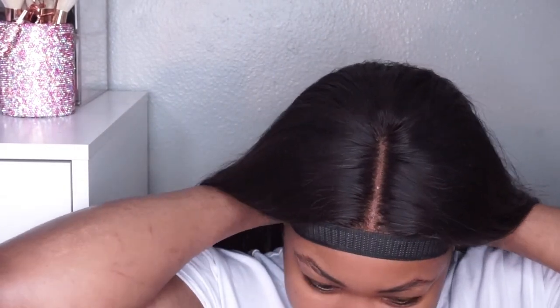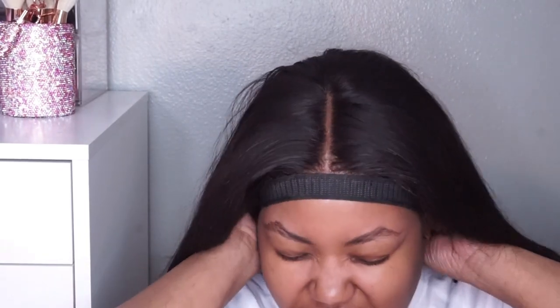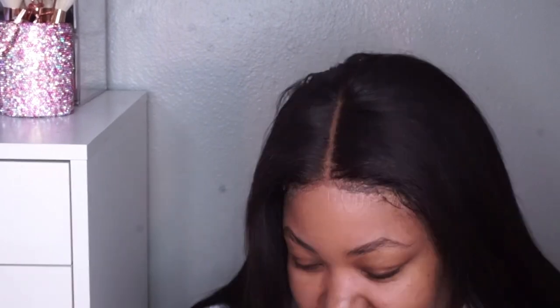Okay, so I'm going to take the band off, and we're going to see what we're looking like. I'm scared. What do you guys think so far? This is just straight off the band, didn't touch it, obviously, as you saw.